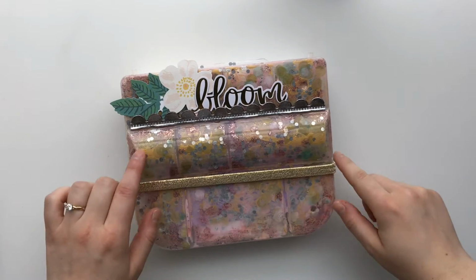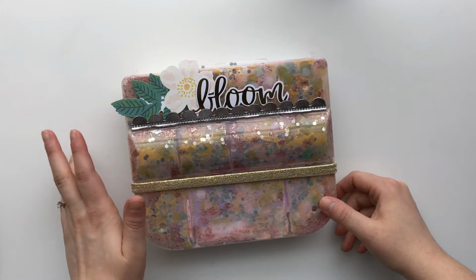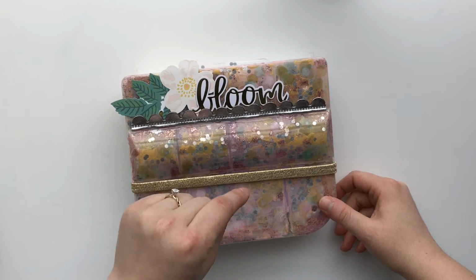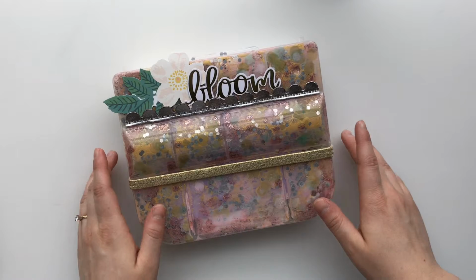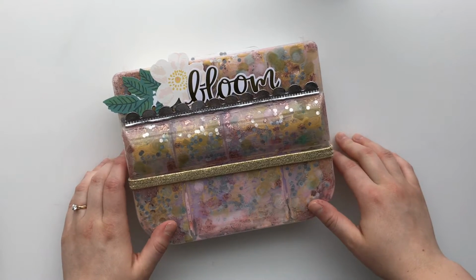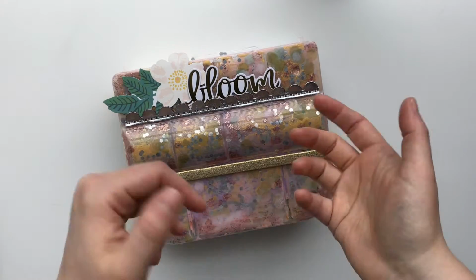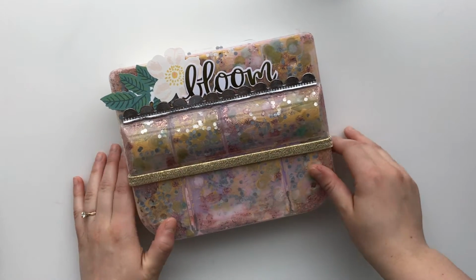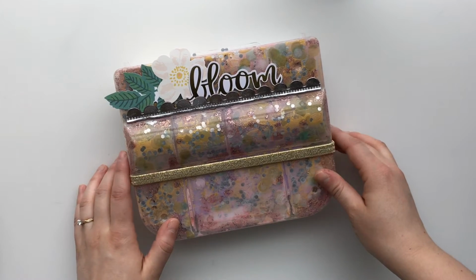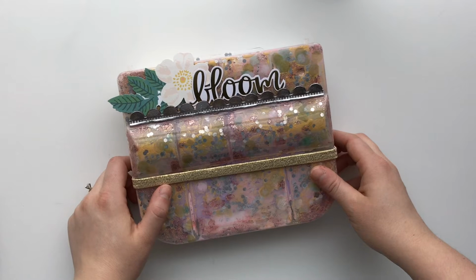This is an embellishment box. Now, my friend Amy on Instagram, her handle is Mommy Meddling, and I'll list her down below. Every month or every few months she does a secret sweetie swap. If you want to participate for the month, you email her and she pairs you up randomly with someone else. I had never participated before, but this month I decided I would.